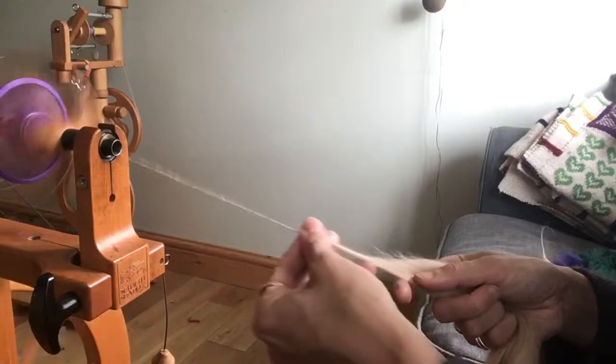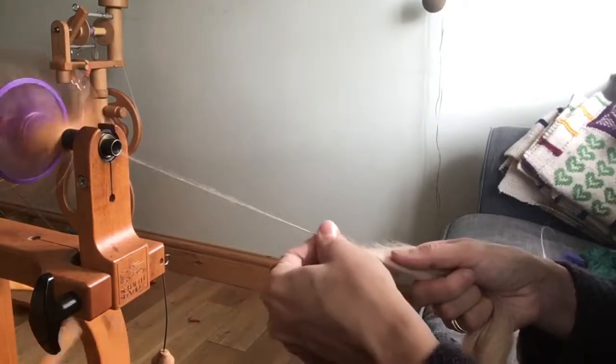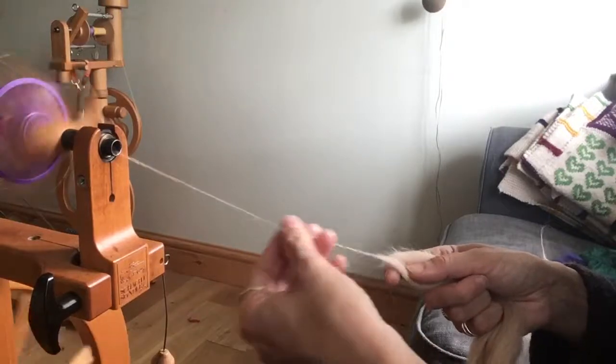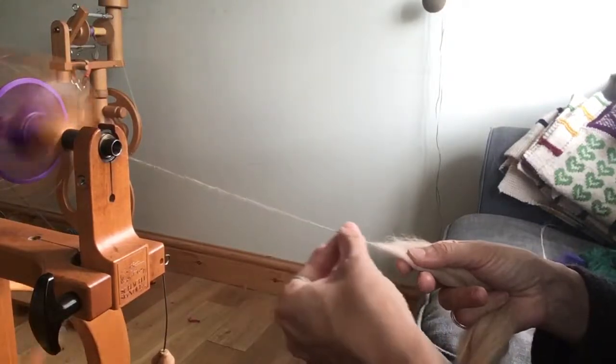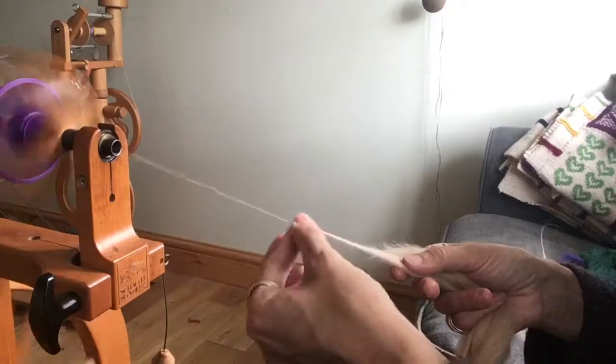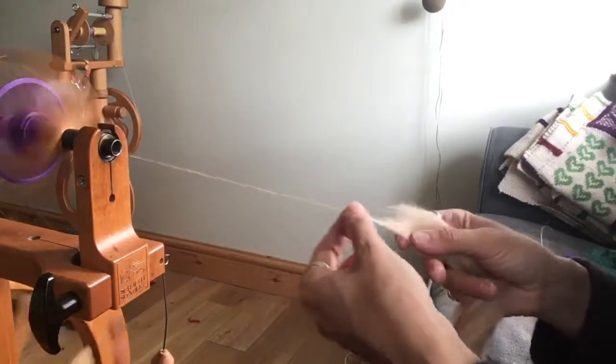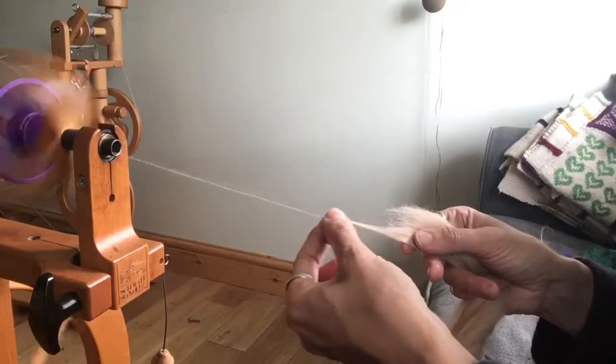If you make a hat out of alpaca, the ribbing that you put round your head will just stretch out and your hat will fall down, because alpaca yarns have very little by way of memory. If you tend to put too much twist into them, you also will end up with something that feels more like garden twine than an actual yarn.